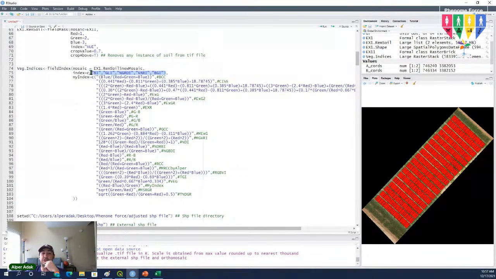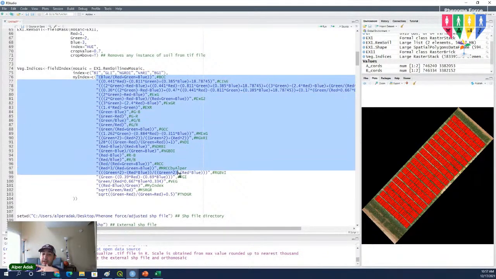These are BI, GLI, NGRDI, and so on. So you can find these 5 vegetation indices in FieldImageR. But when it comes to extracting other vegetation indices, you need to use my index, and you need to define the external vegetation index you would like to extract for each polygon here.